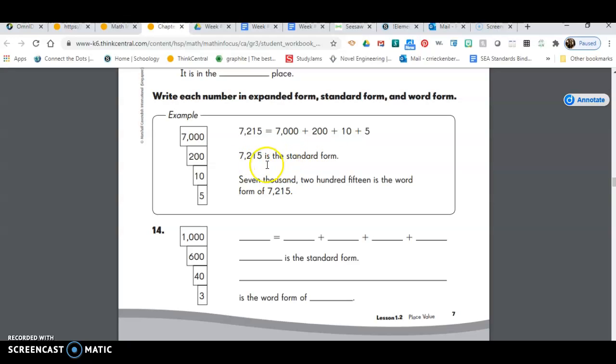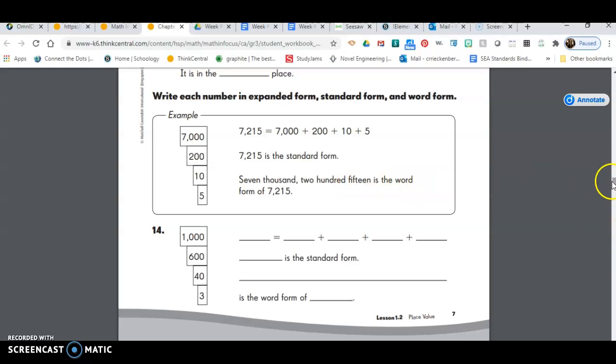Just remember, too, third graders, that we want to make sure that we have that comma there between the 1,000 space and the 100 space. In word form, 7,215 is when we spell it all out, when we do our best in spelling. And I know, and we talked about it on Friday, that sometimes it gets long to write such big words. But remember that it's good practice too, because our brain is not only seeing it and hearing it, but it's experiencing it as it's writing it.